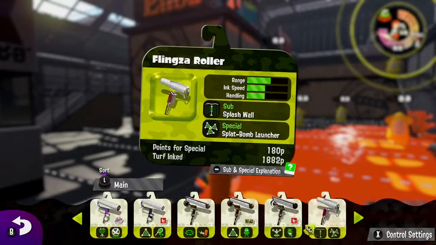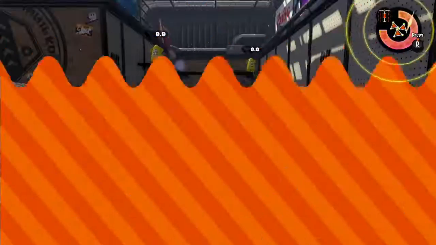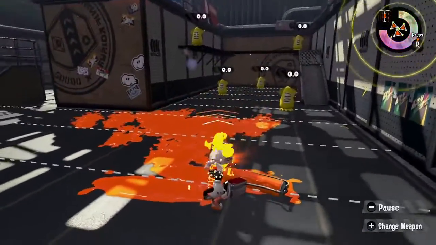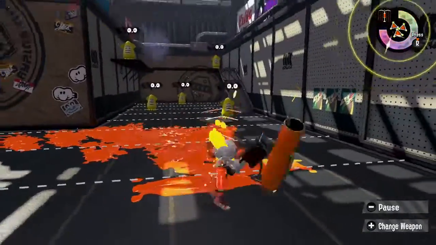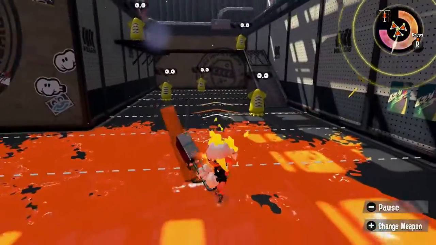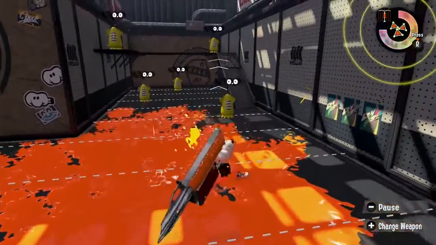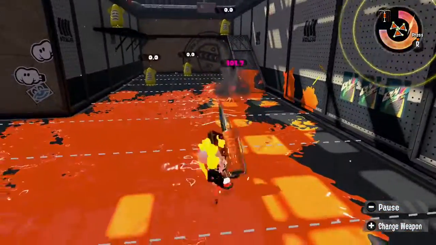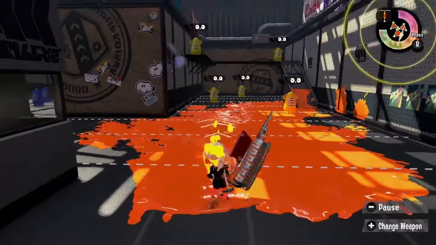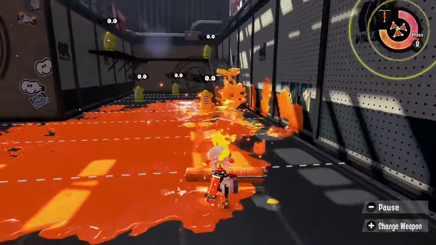And then you have the Flingza Roller, which does a little of both. You have your normal swing. Maybe it's even more like a carbon roller. It's pretty fast. Normal swing if you're on the ground, and then the vertical swing takes a while and has range similar to a Dynamo. I don't think it consumes nearly as much ink though.